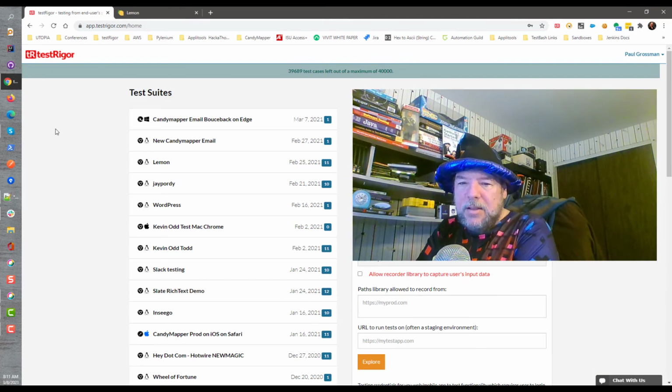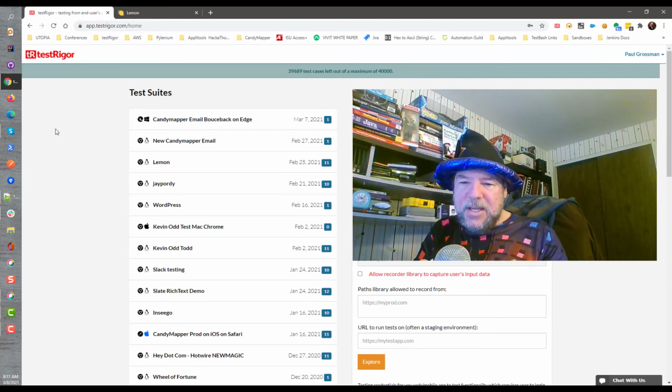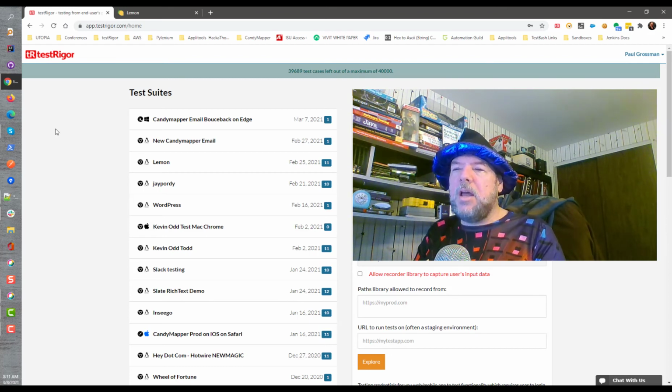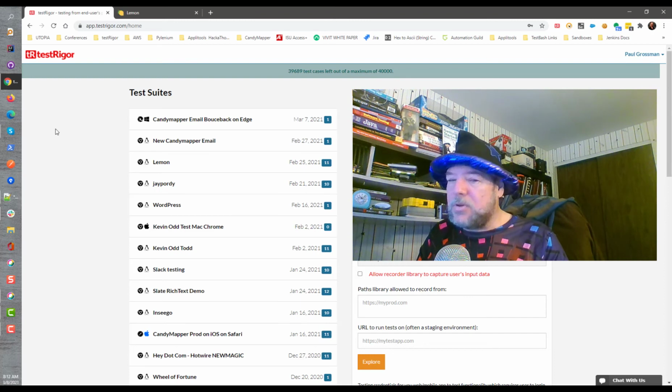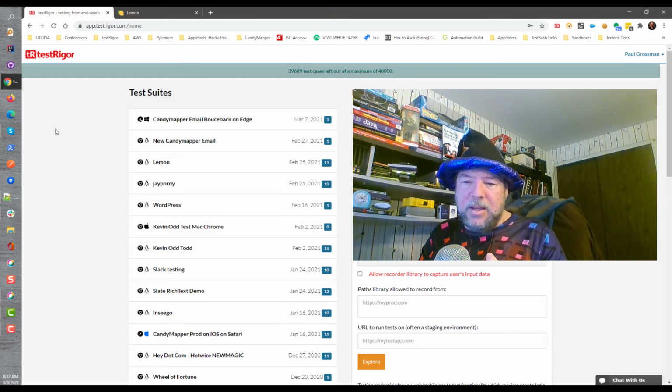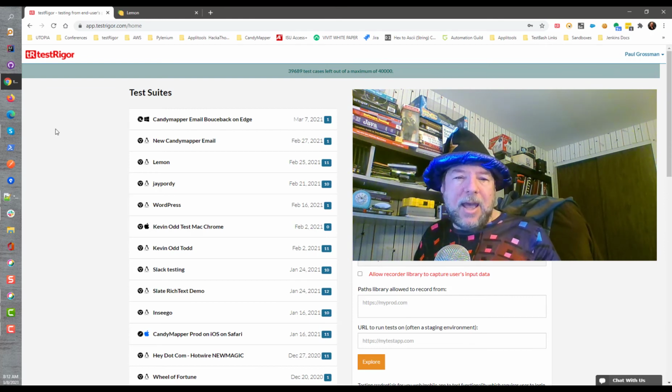And by the way, Lemon's kind of easy to automate. I am looking for a challenge. I would like to see if you can show me a website that you consider almost unautomatable, maybe because it changes all the time, or its underlying architecture is just so crazy, like Shadow DOM or something like that, that it just can't be automated with tools like Selenium or UFT or Cypress, anything like that.